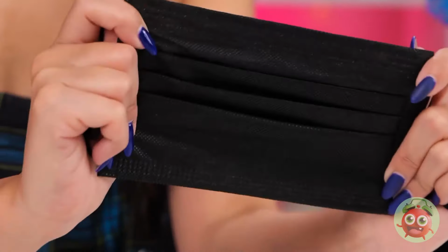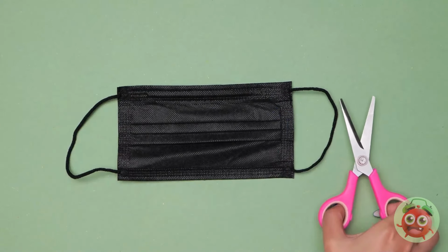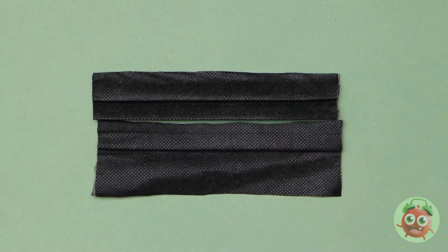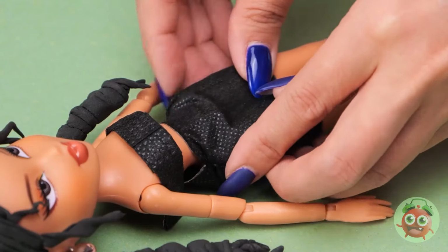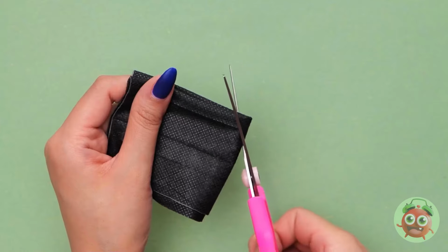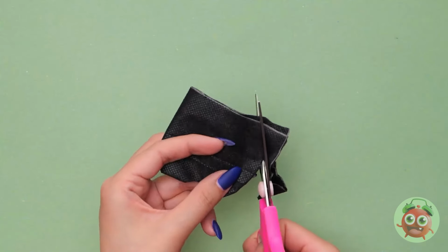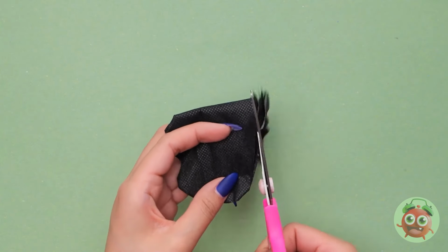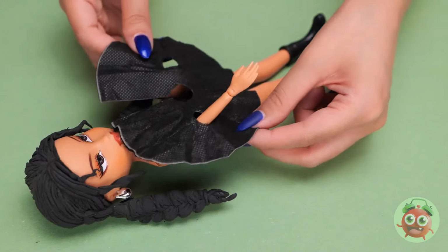I'm glad I have this mask. What are you doing? I have an idea. Yeah, this might work. I'll need to make some adjustments. I need these two pieces. It'll make the perfect outfit. Let's do this. I'll start with the skirt. Now I'll fold a large section. I'll snip a corner off. Then make a cut along here. I don't want any mistakes. That should do it. Try this on. I'll tie it around your waist.